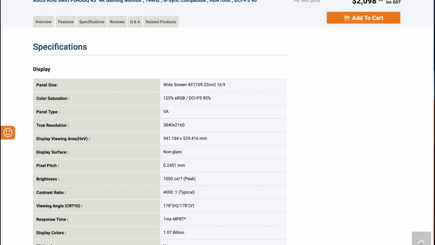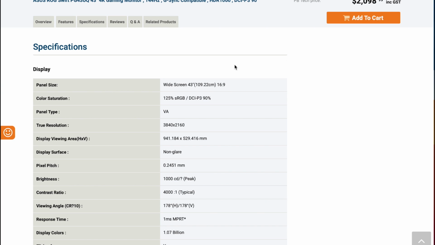But if you truly want to edit professional grade video, such as a movie, then I would recommend buying a device that contains either the P3 or Adobe RGB color gamut. Those are the two best color gamuts for videos and movies. However, the P3 standard is more focused on the video side, while Adobe RGB is more focused on the painting side. If you don't have enough money, there are lots of other choices such as Dell and HP, but I think the MacBook Pro would be one of the best choices.